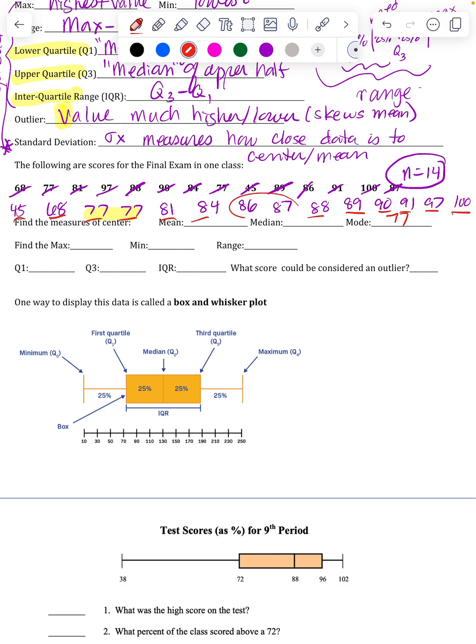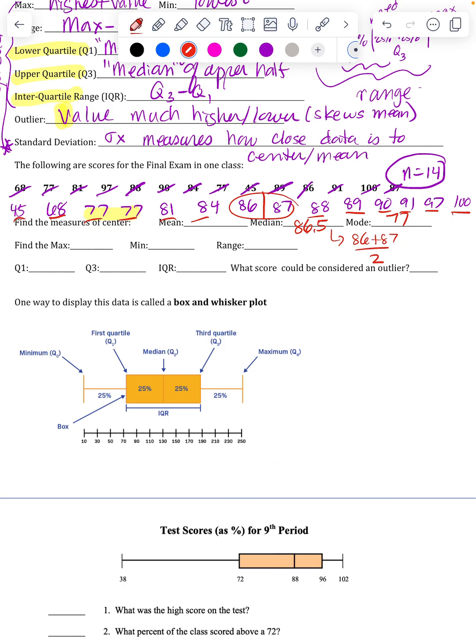Now, the median is actually going to end up being in between these since I had two numbers in the middle. So if you think about the value that would be halfway in between 86 and 87, it's going to be 86.5, which if I didn't know how to figure it out, I could have taken the 86, added it to the 87, and divided it in half because you're literally looking for halfway between those.